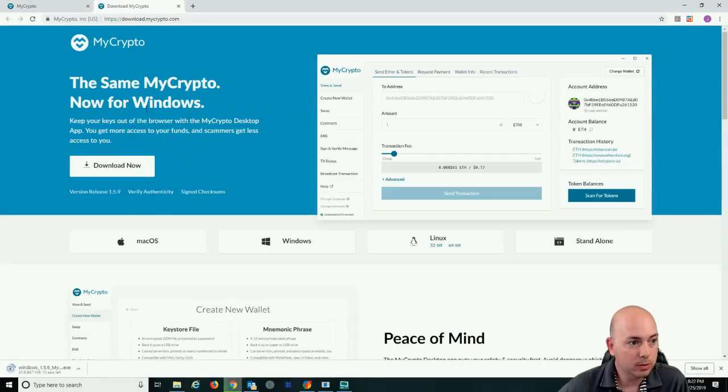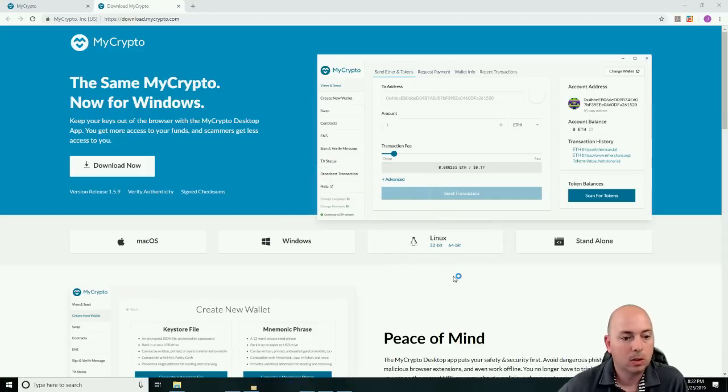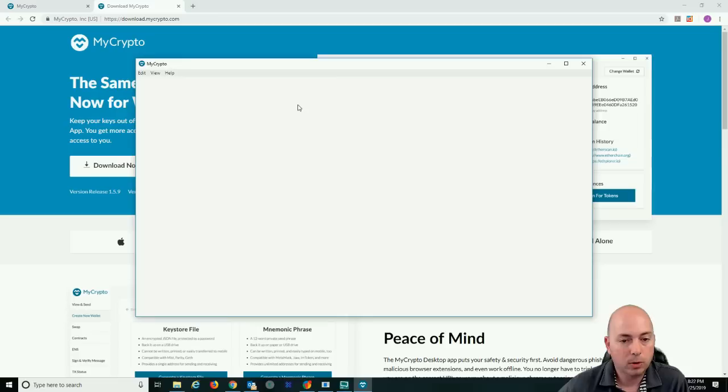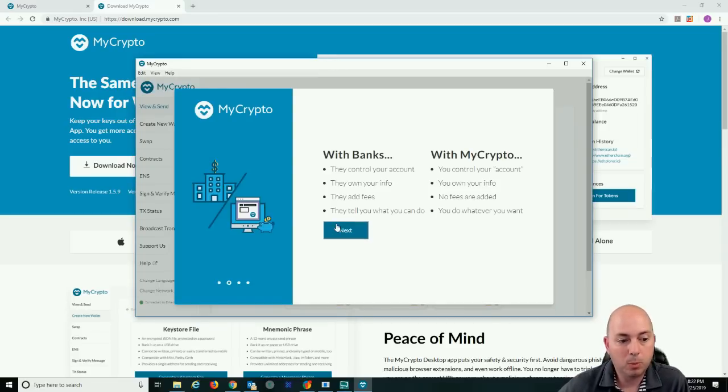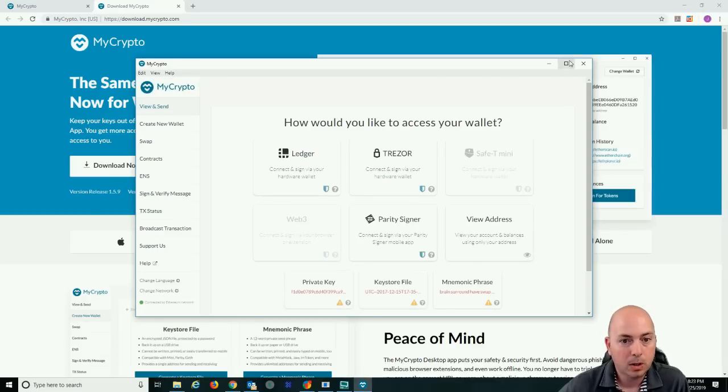This is Windows. MyCrypto is now for Windows, whatever. Now, if you have a Mac, of course you can run this program. It looks very similar to the site. You'll understand exactly what you're looking at. We'll go ahead and run that. MyCrypto, the software platform, and I think they've done this to help it be even more secure, for DNS attack reasons and things like that. So it's just like the website. I'll make this maximum.